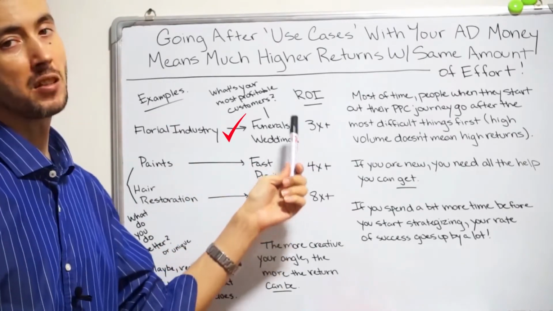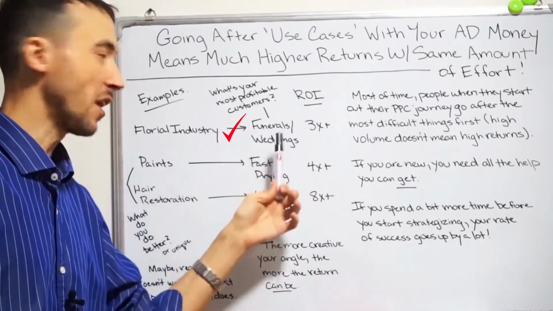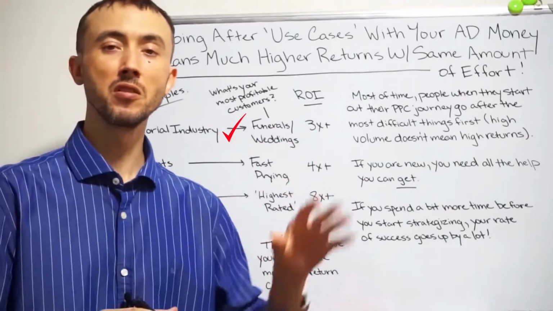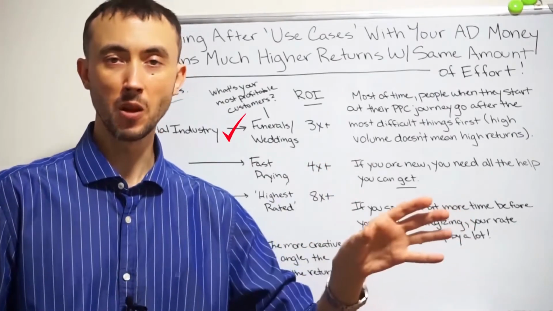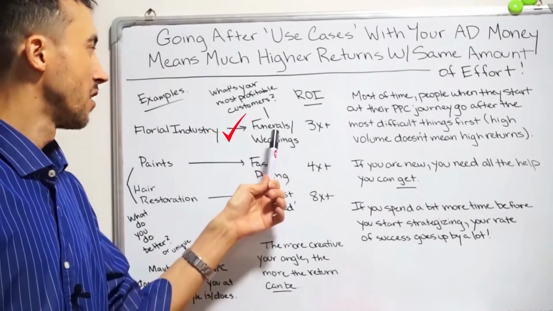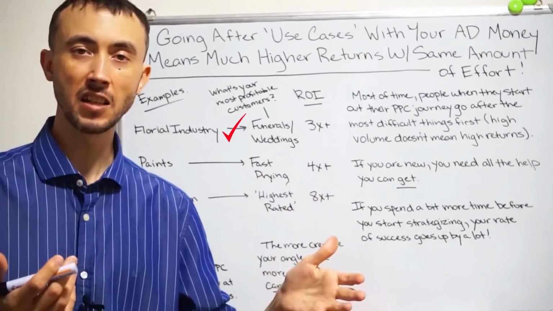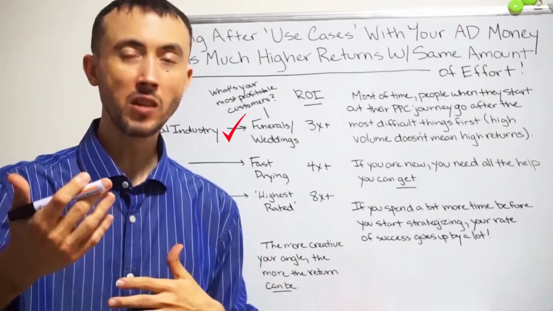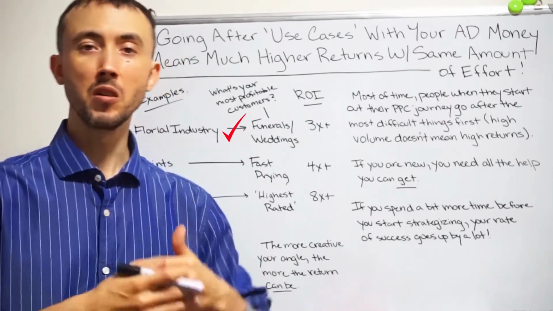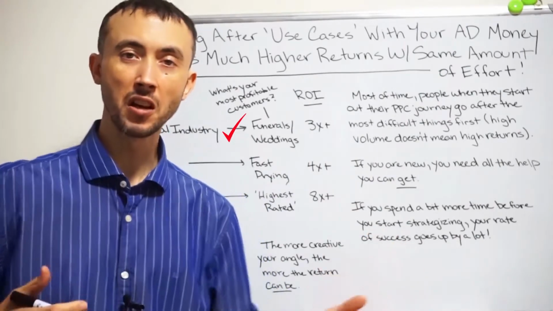So anyway, when we did this for one particular client that was selling flowers through their website online, there was a 3x plus difference in ROI from the funeral and wedding category keywords versus regular keywords like buy flowers online, that kind of stuff. Why? Mostly it's because there's so much higher ticket size. You've got to figure out the lifetime value of a customer when they search for one keyword over another. You need to think about this when deciding what you're going to go after.